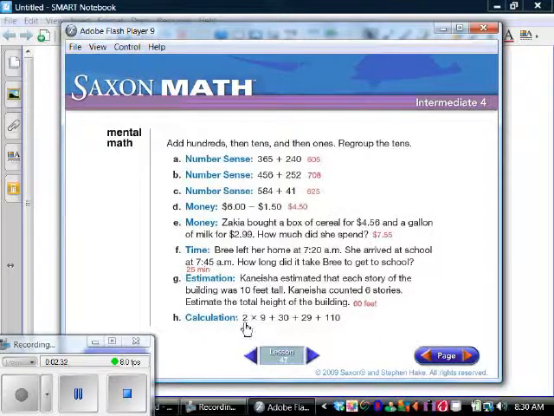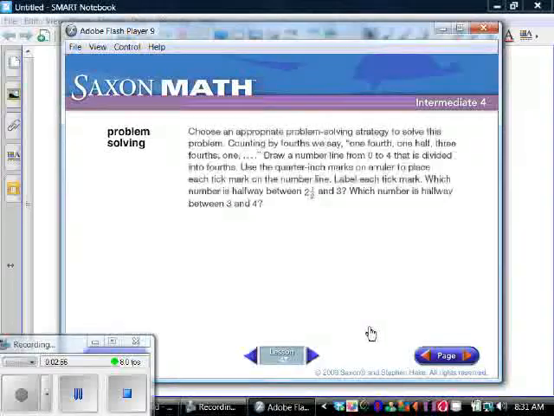Okay, here we go. Calculation. 2 times 9. 18, right? And 18 plus 30, 48, right? Now, let's pretend this is 30. So 48 plus 30, 78. Take away 1 real quickly. 77 plus 110, 187.